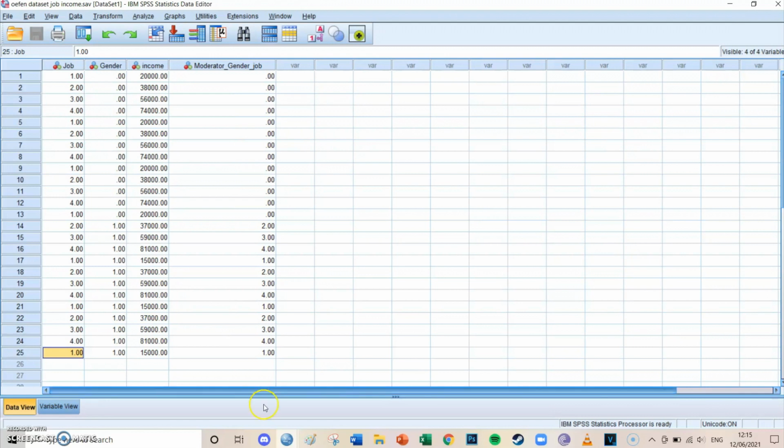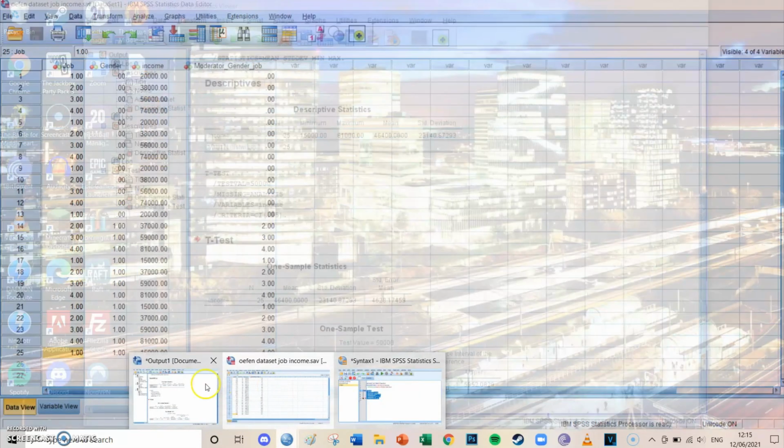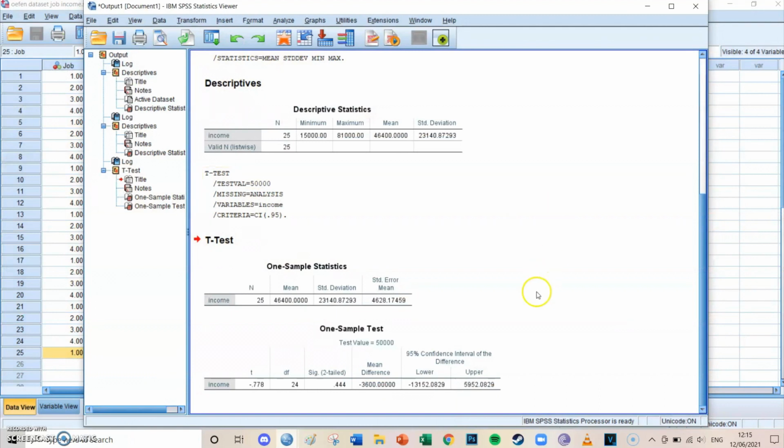So now we have shown that the mean difference between our sample mean of 46,400 and the population mean of 50,000, which is minus 3,600, is not significant two-tailed. It's also not significant one-tailed, with only one tail, but I'm not going to discuss that for now. Maybe I'll do it later. So yeah, that's the one sample t-test. It compares your sample mean to a population mean. That's what it's mostly used for.